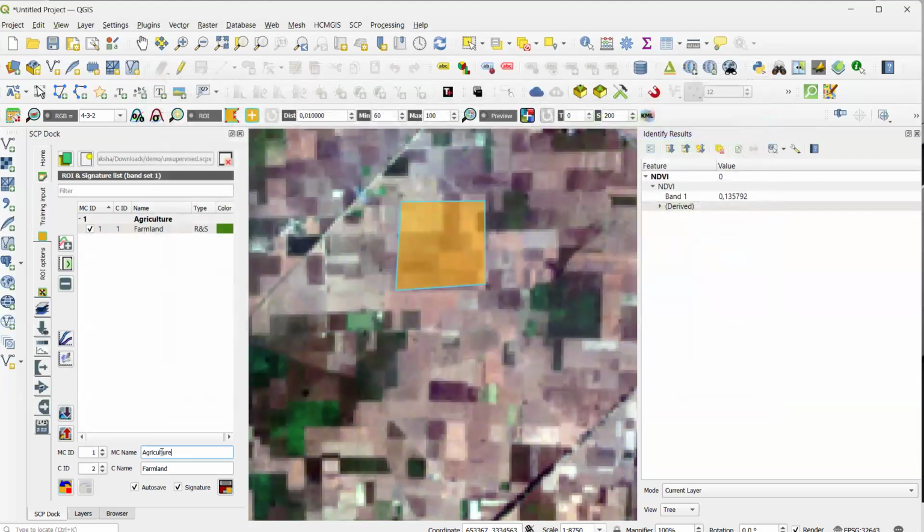So I can leave it as agriculture only and call it barren land. You see the class ID automatically changes. If I had added a macro class with a different name, for example water, then I had to change it by myself. I had to make it two. Now I just simply save this.